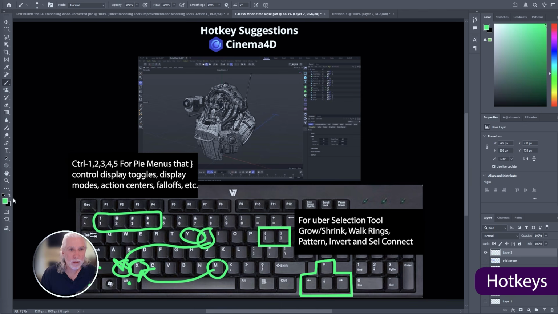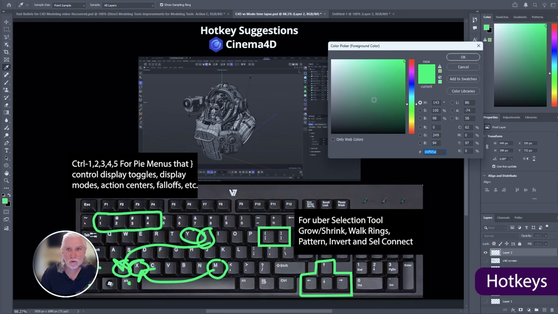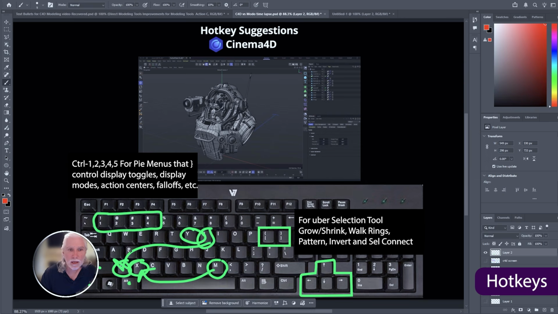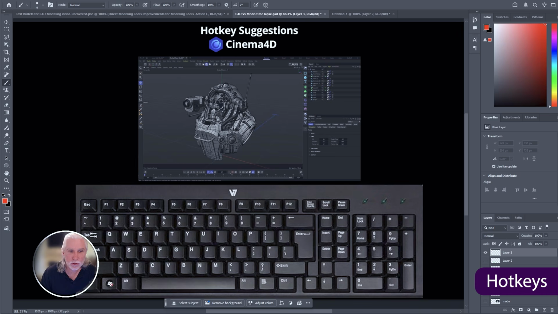Lastly, I do think you need action center keyboard shortcuts for the most common action centers, like selection. So you just do Alt, and then let me just hide this. Do action centers. You would do Alt. I'm sorry, that's the Windows key. You would do Alt, and like A for automatic, Alt Z for element, Alt S for selection, Alt D for selection center world axis, and there's a couple others, like I think local is maybe X.